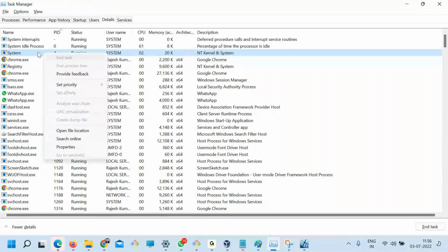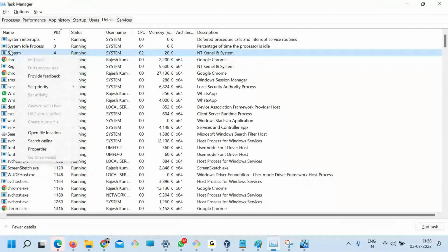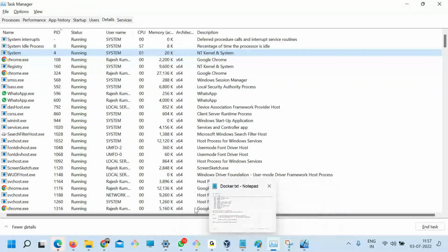Are you understanding? Yeah. So if you kill this PID4 in Windows somehow, then your system will shut down. There is a way to shut down. Ultimately they will kill all these processes, and then ultimately they will kill this process also. So in a container in the Linux world, PID1 is there. So PID1 is making this.